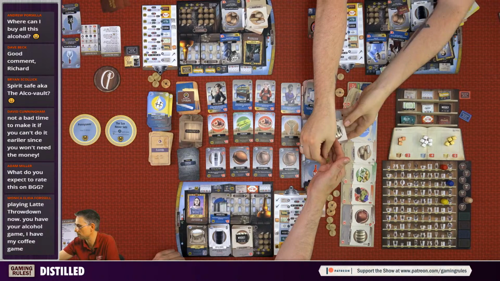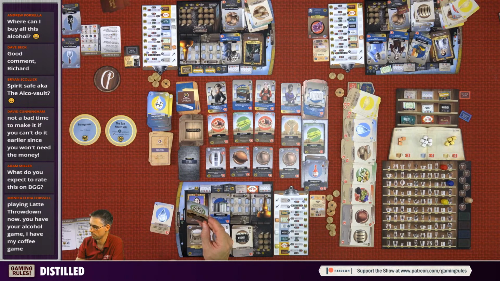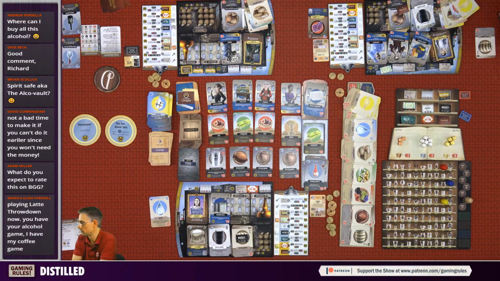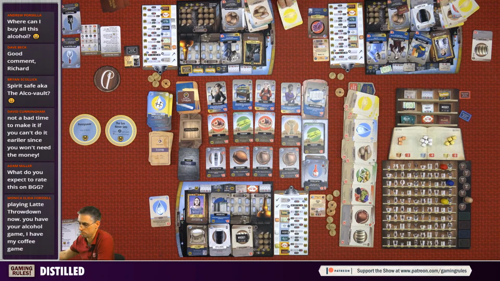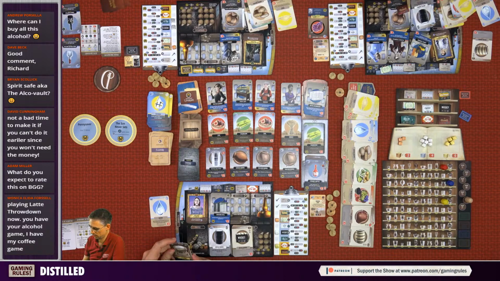There you go. I'm going to take a water. And because I'm taking a water, I'm going to look at the top card of this deck. And I am not going to buy that. That is going to the bottom. So that barrel is considered a thing because it's one of the... I've got to take a yeast. I've got to get a water. Would you like to look at the card? Yeah, go on then. No, it goes back again. Bottom of the deck.